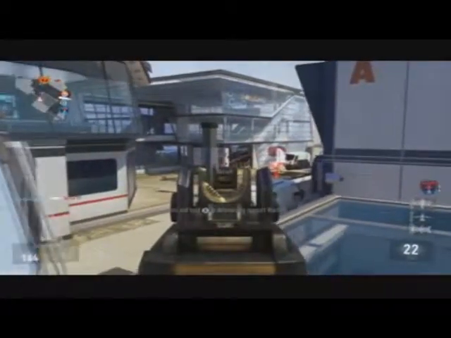Here is a great way to control enemy spawns. Now, when I play, a lot of people like to flip the spawns. So I'm going to A and C. I'm going there constantly. I'm going left to right constantly.